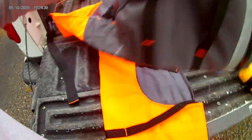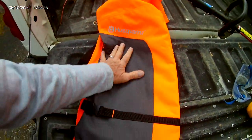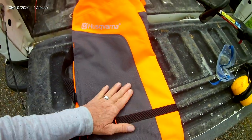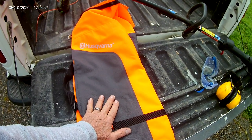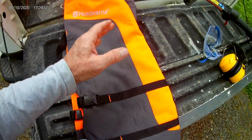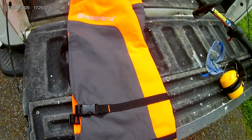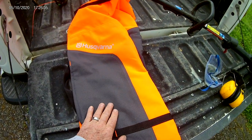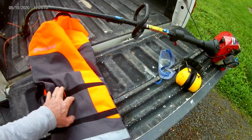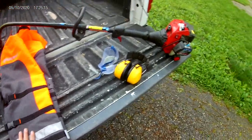These give you full lower leg support. What's so special about them is they've got high-tech material — I don't know if it's Kevlar, but it's a fiber. These are a one-time deal: if you catch your leg with the saw, you can look up the videos — it will stop that blade and jam the sprocket. It'll probably save you a trip to the hospital. You might get a minor cut, but you're not going to end up with serious injuries.